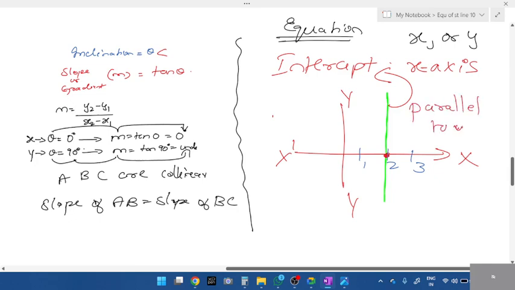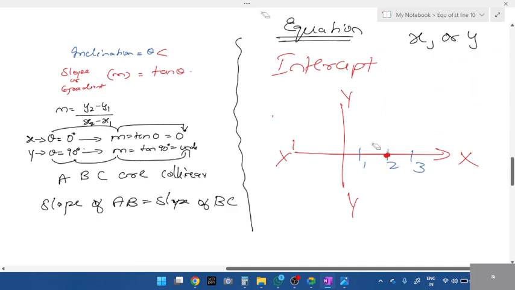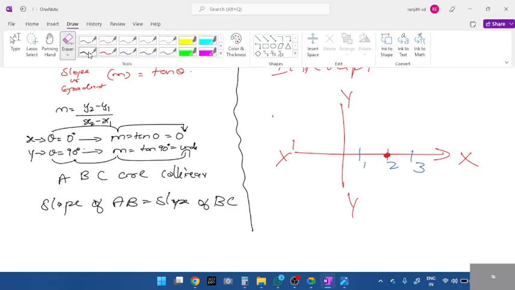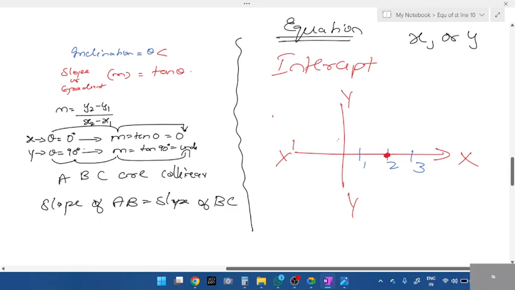Parallel to y-axis. So if it is parallel, just ignore. Whenever intercept is given, we need to take extra value, students. This intercept, wherever it is intercepting, that will always belong to the axis with which it is touching. Okay, so this line is touching x, so you have to take x. This x will have an extra value that is known as intercept. It can be straight like this, or it can even be crossed. Mostly intercept in equation always belongs to y-axis. Remember that, like this.